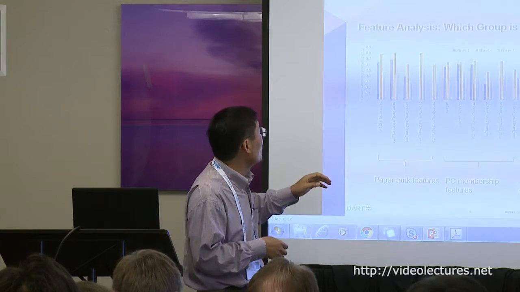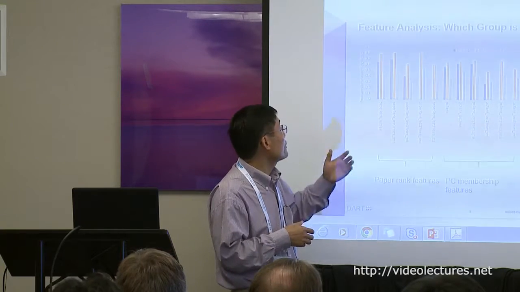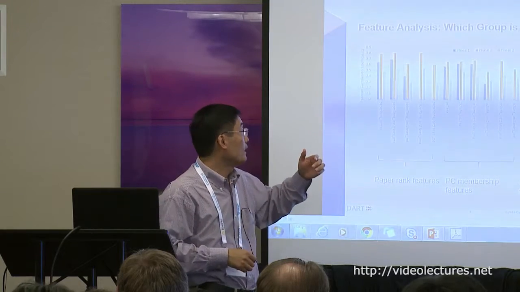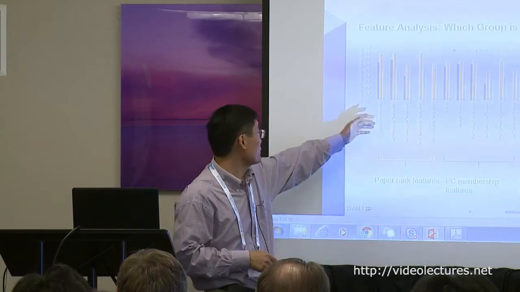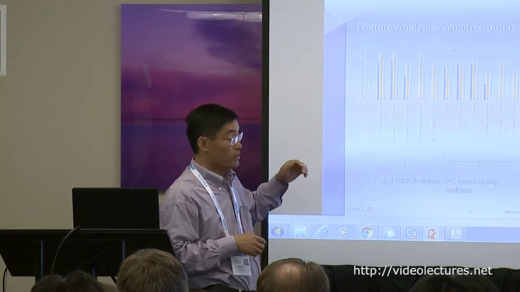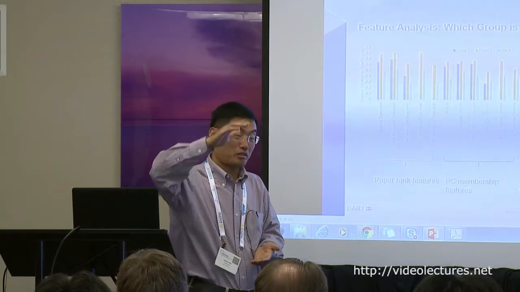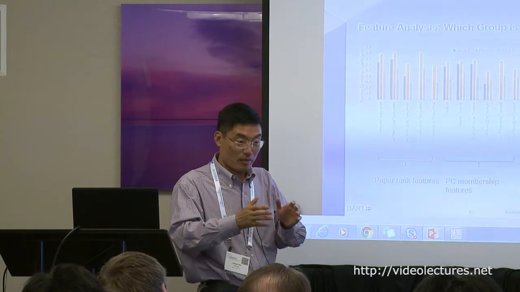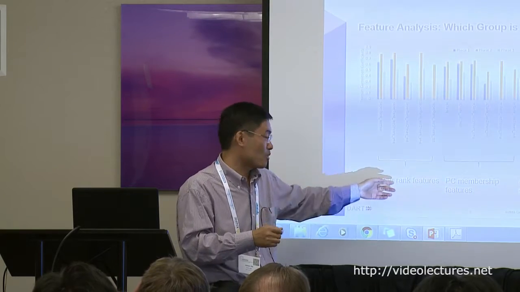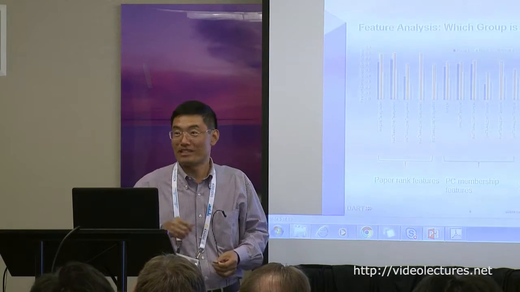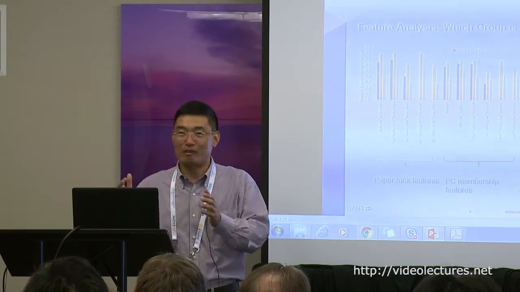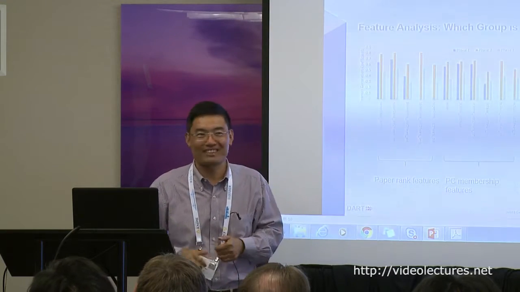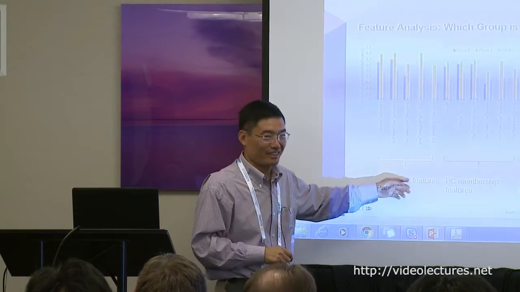I listed one way to look at whether the features are predictive: we look at the correlation between the number of accepted papers and the value of each variable. Those are Pearson correlation coefficients. Basically, the higher the coefficient, the more predictive, of course. We see this group is the paper rank features. Your historical acceptance, the number of papers accepted, is definitely the most powerful. For the last 3 years or last 4 years simple average, you will get number 4, number 5. Basically, these are the most predictive features, of course.